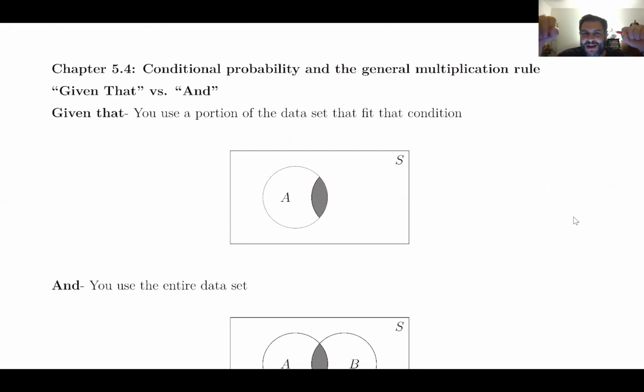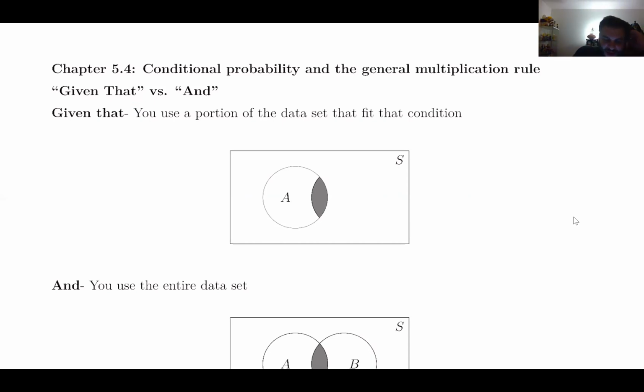5.4 is kind of a little bit of the same as what we did, if you remember, at the end of chapter 4. Chapter 4.4 was the two-way table and the conditional probability. We're going to retouch that topic right here. So for this one, we're going to go over conditional probability, but we're also going to go over the general multiplication rule, but this is going to be for dependent data sets. So 5.3 focused on the multiplication rule for independent data sets. In 5.4, we're going to focus on the general multiplication rule for dependent data sets. All right, so let's get started.